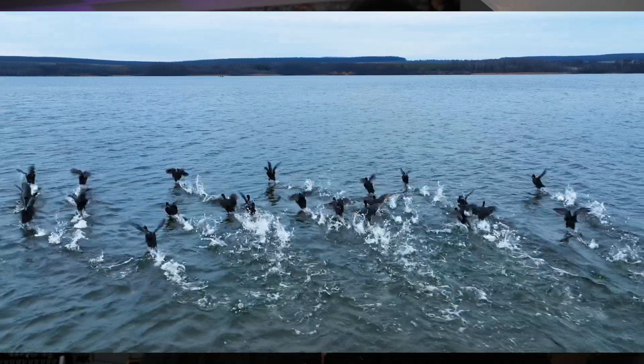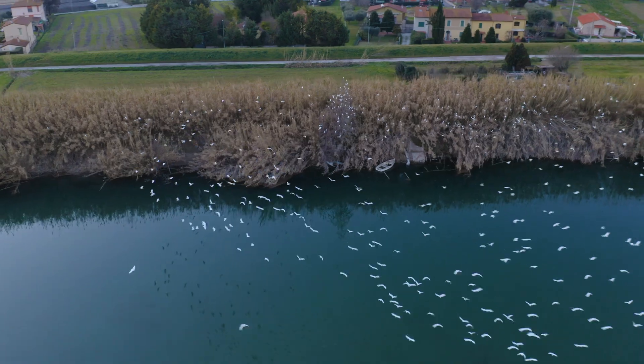Another major consideration about takeoff and landing location is to be able to maintain the separation distances for your drone. Larger drones might have a 50-metre separation distance depending on your qualification, but even for a sub-250g drone that has no mandated separation distance between the drone and uninvolved people, it doesn't mean you can get so close to them that you'll put people in danger. And it's not just about people — what about wildlife? What about dogs? What about nesting birds? When you take off you might actually find you draw the attention of birds that are surrounding the area.